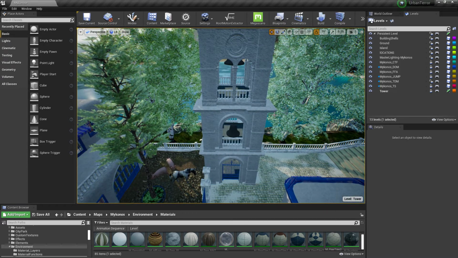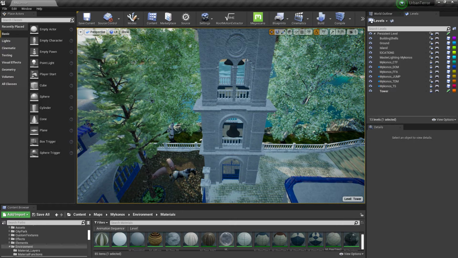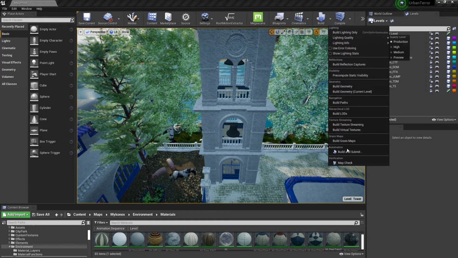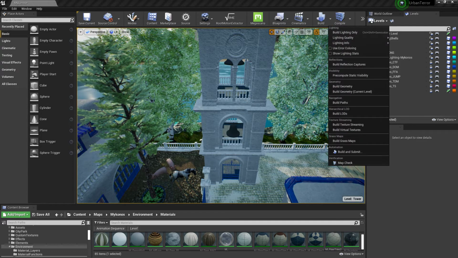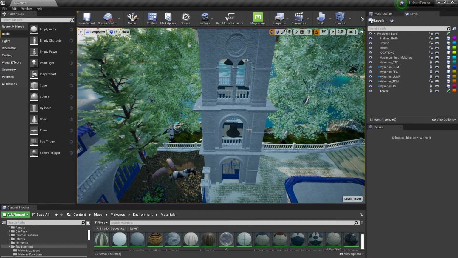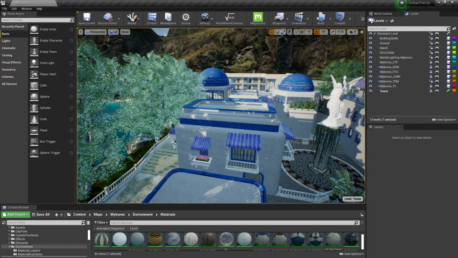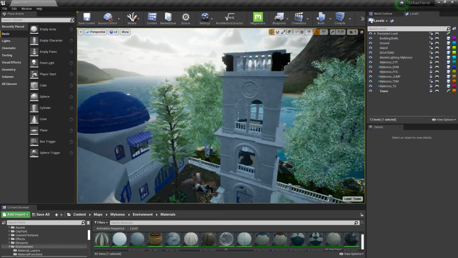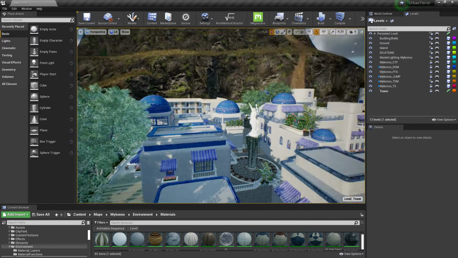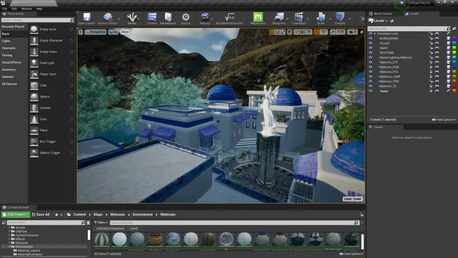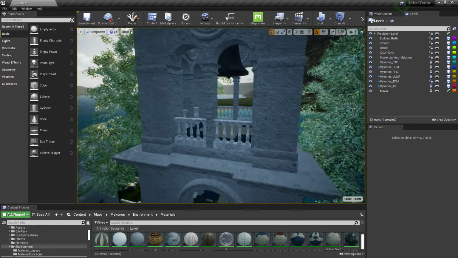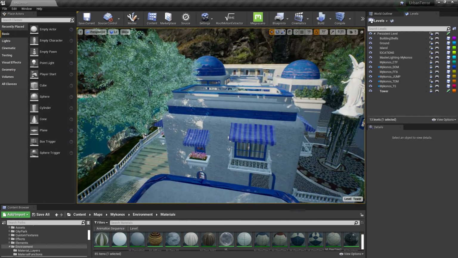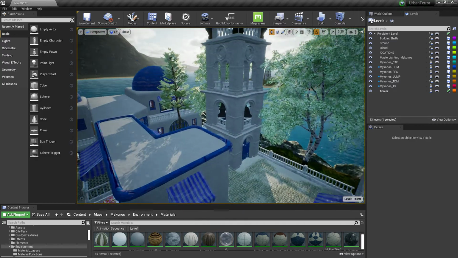I'm looking for errors in the mapping and stretching, jumping up here all the time, going to build and doing a map check to see if there are any problems with all the different elements, such as UV mapping overlaps or distortions. And doing all that in one big map like this could take a considerable amount of time as far as workflow goes.